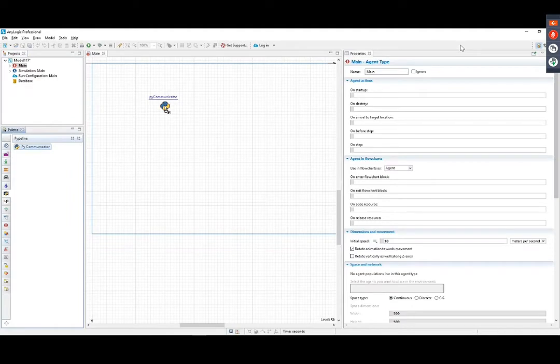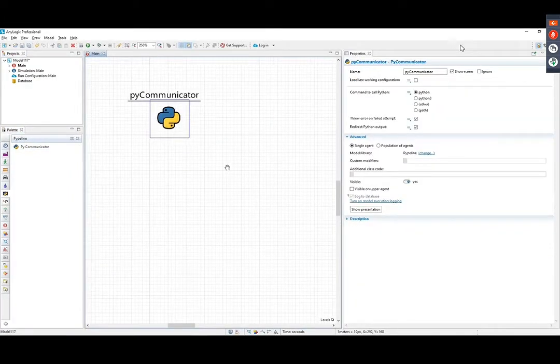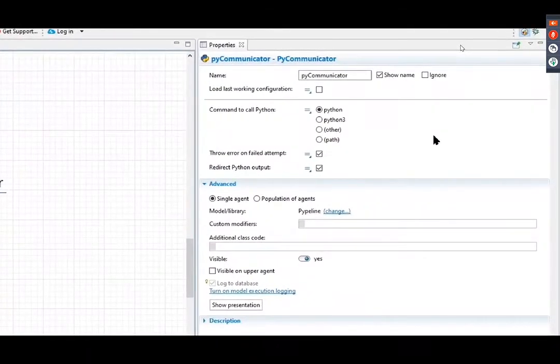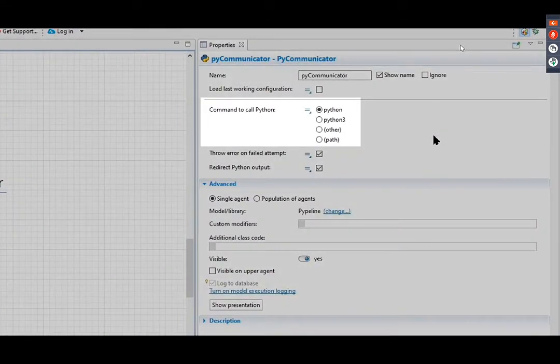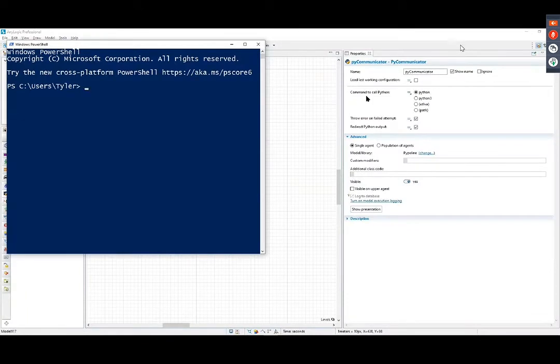Okay, but what about the other one? The other command for Python 3? Well, if I go to my command prompt and try to run the Python 3 command to check the version, you could see that there's an error. This means that there's no version of Python that corresponds to the Python 3 command. Let me go ahead anyway and try running the model with that option chosen just to display what happens. When I do that, it looks like the model threw an error. Looking at the description for this error, you could see that it didn't find anything associated with the Python 3 command, as we would expect.